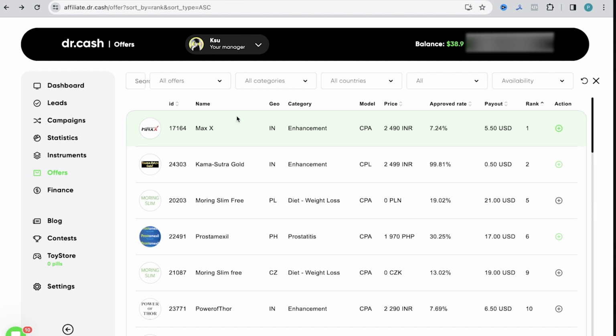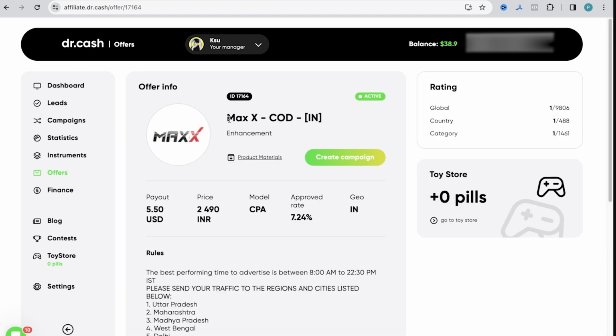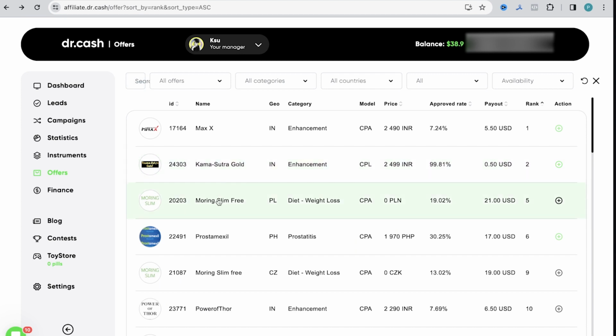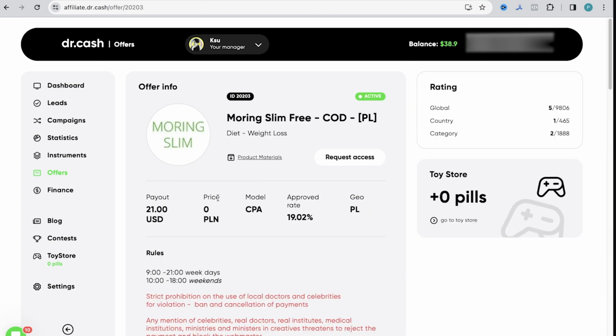Full price in this case is the designation of a regular COD offer. You can see the COD designation and other sales models when you open an offer card next to the name. Cash on delivery is popular in most countries, except for the USA, Canada and Australia, for example.